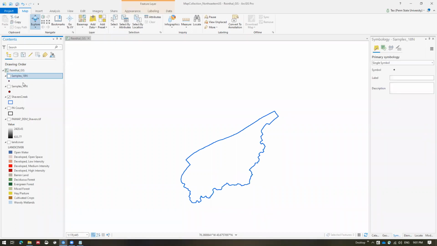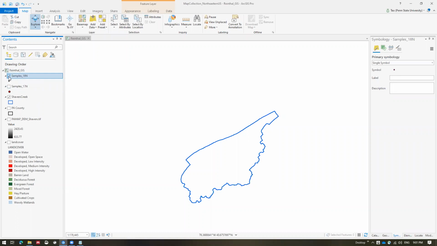On the left-hand side, it shows you all the map layers. For example, samples 18N, samples 17N, you can probably guess by name. Those are the 2 groups of samples in the list of sample locations you sent me, and each of them represents 1 location group.